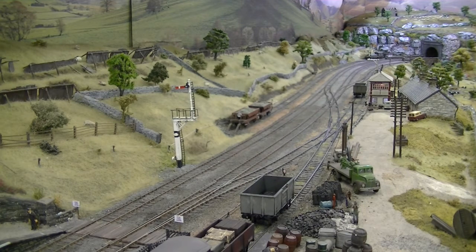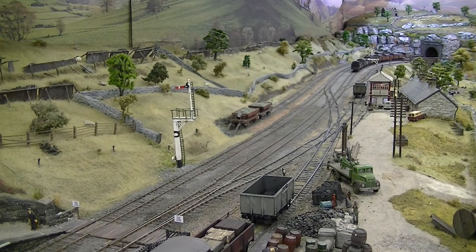The train is arriving to be held at the outer home signal. As usual there are some train sounds in the background for a bit of ambience. The fireman will no doubt take a walk down to the box to advise the signalman what vehicles are for depositing in the sidings, and the signalman will advise the driver — sorry, the fireman — what vehicles need to be collected.